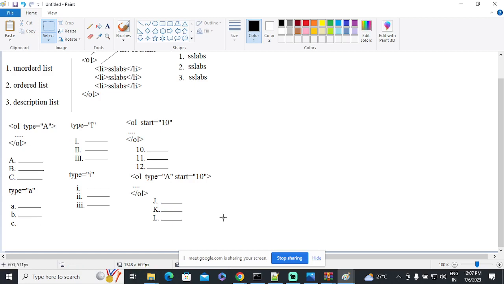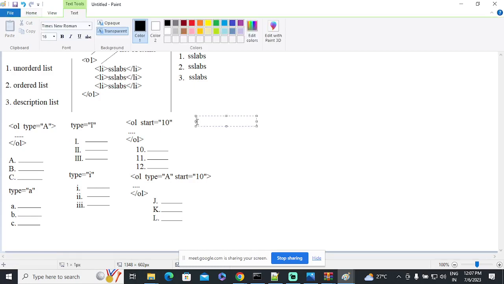So in order list we have two attributes, start attribute and type attribute, and one more attribute, guys, that is the reversed attribute. So we can reverse. We have a list of items like 1, 2, 3, 4, 5 now. If you use the reverse attribute, it will reverse to 5, 4, 3, 2, 1 like that.